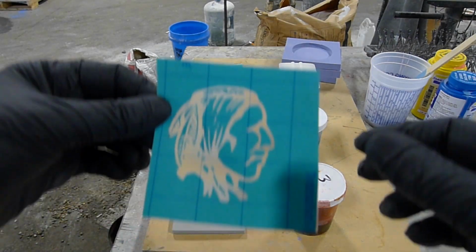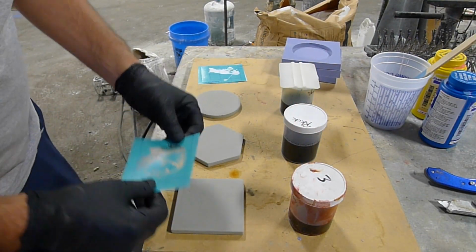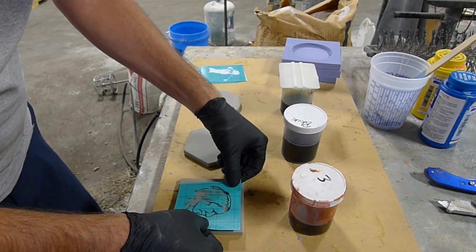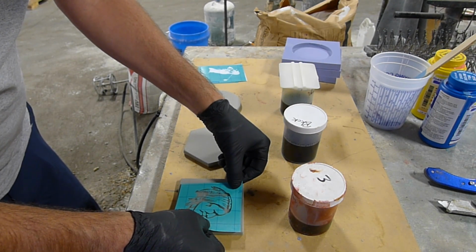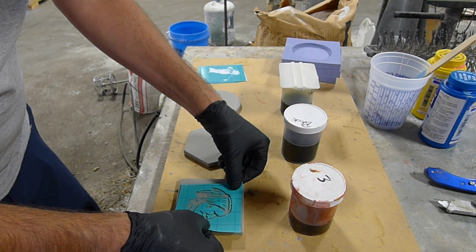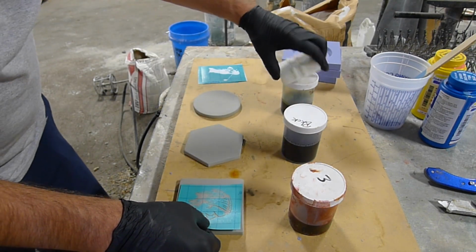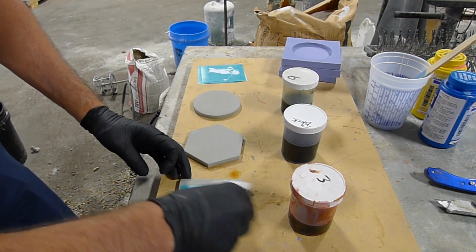Okay, so we have successfully pulled this off. Now we're just going to apply it. We're going to put this one on the square, as centered as I can get it. Got this smoothing tool that came with the vinyl kit, but you can just use your credit card.